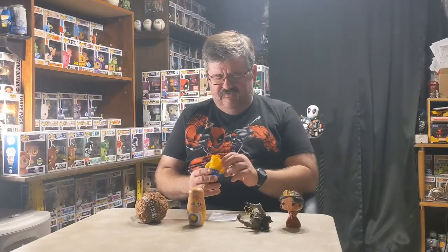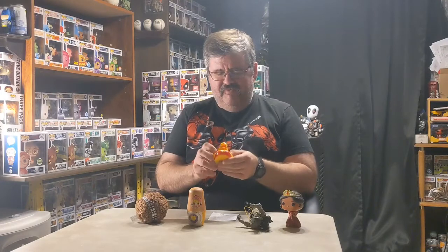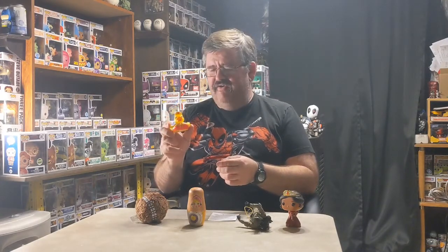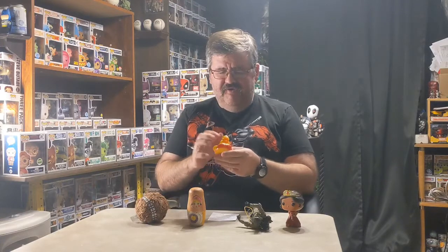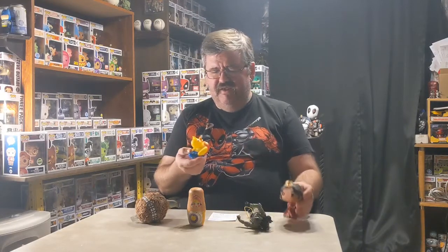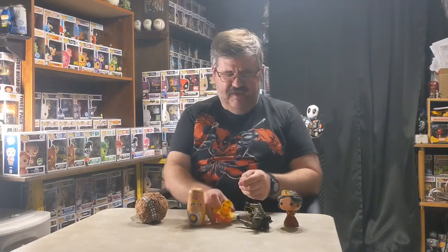Also, we found one of these cool lights, which is a little rubber ducky from Walgreens. If you squeeze them, they light up. Unfortunately, I think this little guy's batteries are burned out. He had a little bit of red on him too, so maybe these guys were together. They had that kind of red paint. So I again took a little bit of hydrogen peroxide and wiped him off.